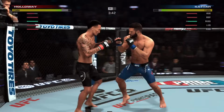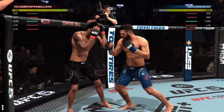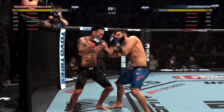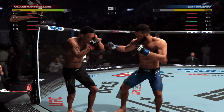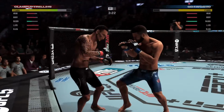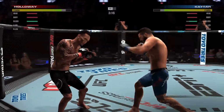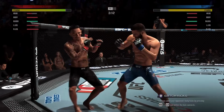Well, let's see if he goes to set up the hook again. He has really done a nice job punctuating his combinations with that hook tonight. Both fighters hanging down in the pocket and both landing. Oh, and there's that hook. This time, no good. And there it is. There's the hook again. DC, you saw that coming. There won't be anything extra in your paycheck this week, but nicely done.